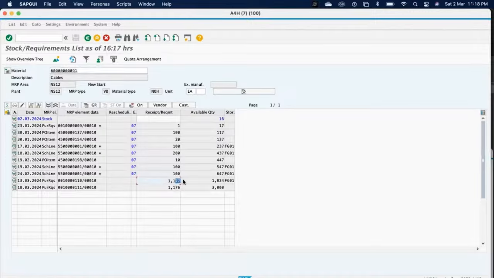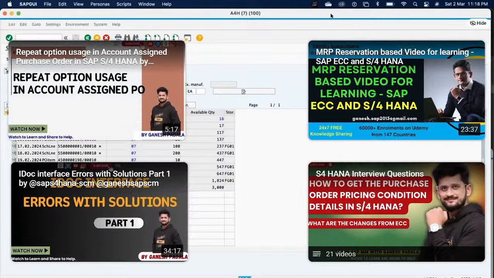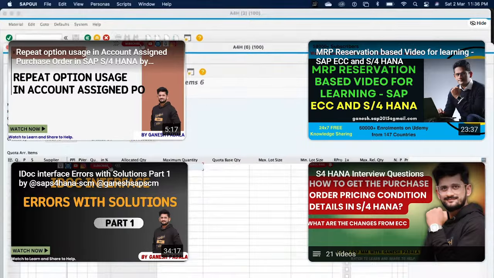Okay, the quantities are increased because we have open PR. So 50 quantities are added here. Okay, so the additional 100 is added to 50 here.